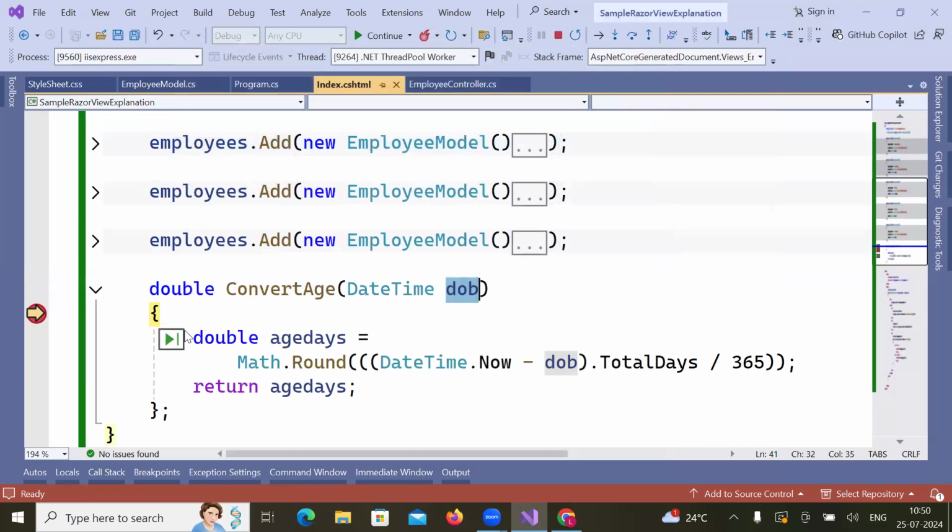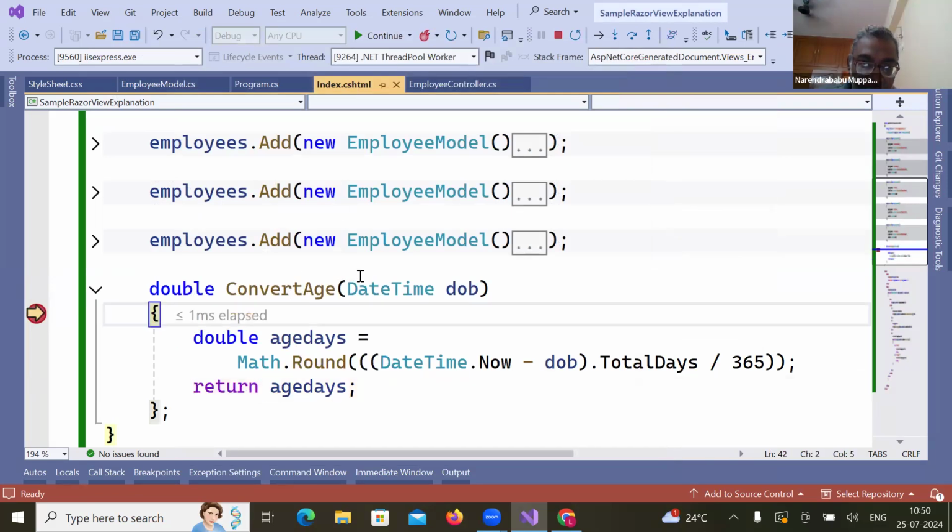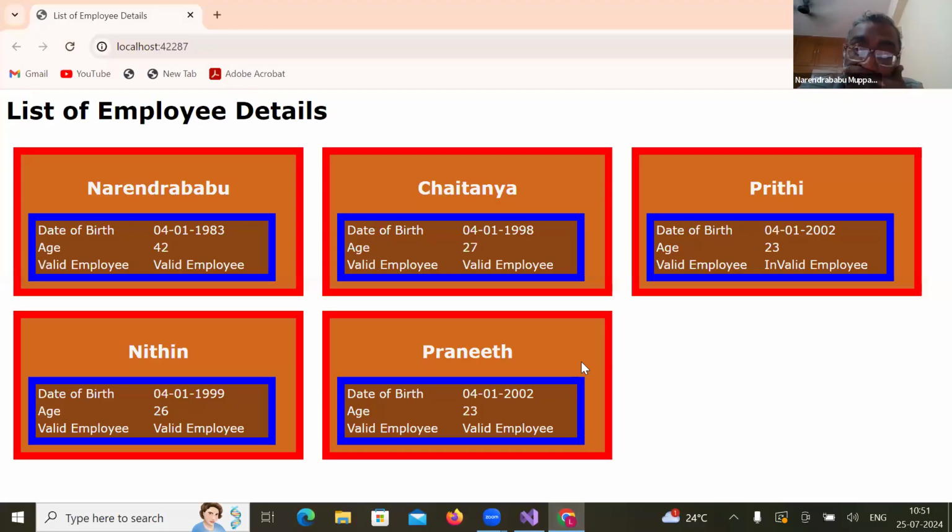Now, function F11, it got executed and it has given a date as 42. Refresh. Again, the second date of birth is coming, 98. Again, the third date of birth is coming, 2002. Again, a fourth date of birth is coming, 1999. Again, the fifth date of birth is coming, 2002. Page is rendered. I built a function. Yes, sir.